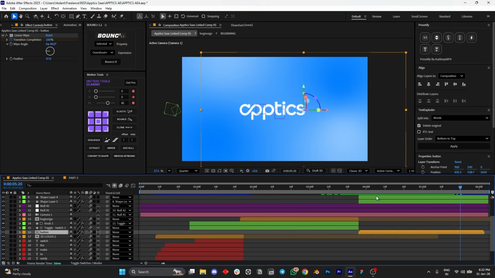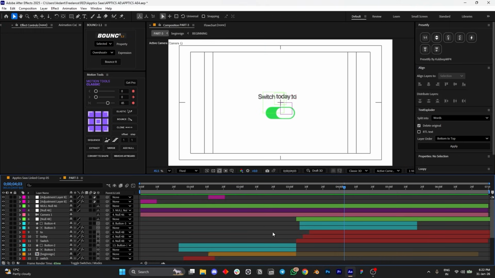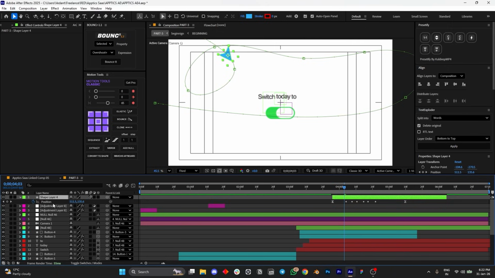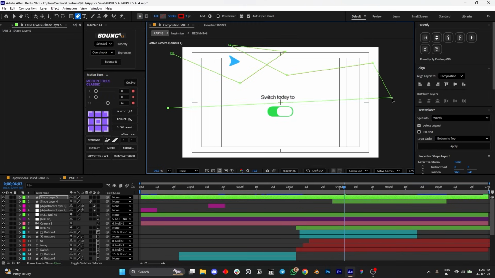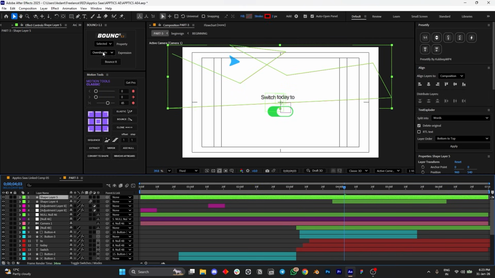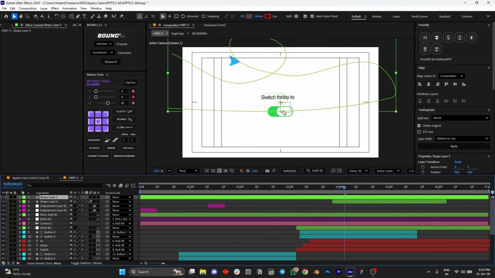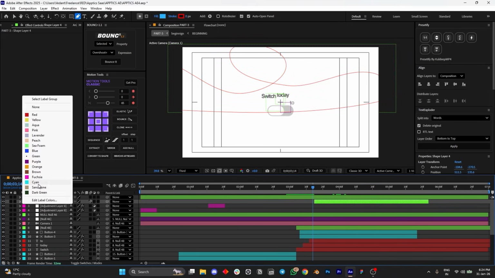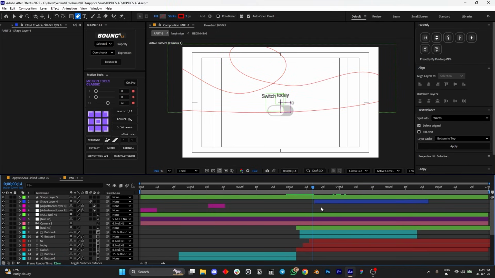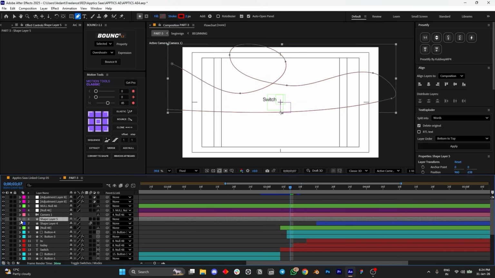So let's just find this. Let's just copy it, paste it. I'll remove the keyframes from this. Okay, I'll just draw a very basic curve. Select pen tool, press Alt. Done. Let's change it to dark blue for now. Okay. Change it to red, for example.